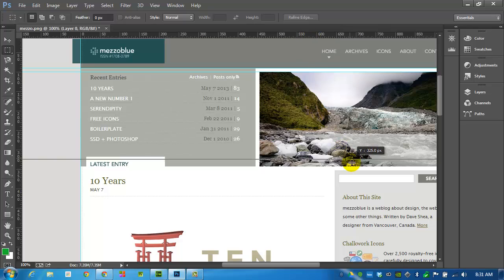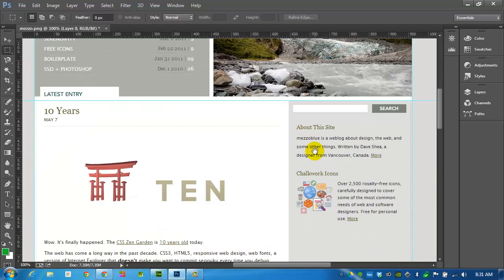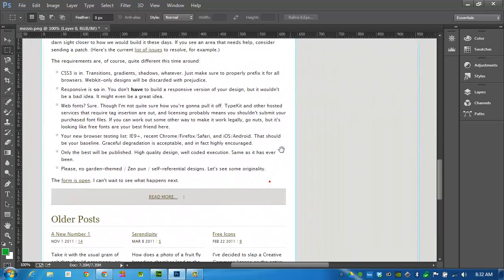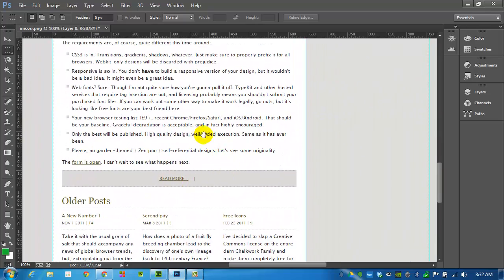I'll bring another ruler down to measure this box. 354 sounds good. I'll bring across another x-axis. Looks like 646 or so. I'll consider this later.